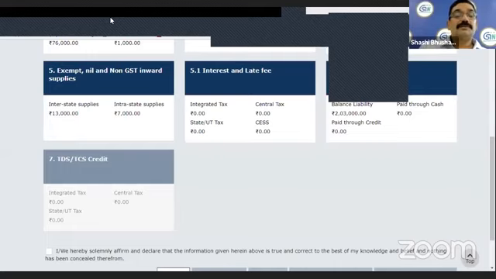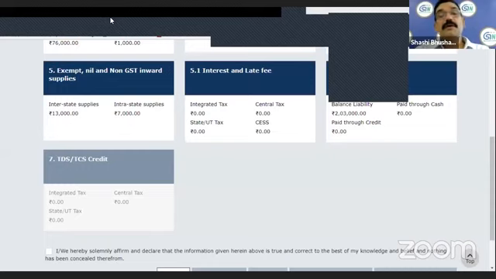Then there are several other questions. There is one question from Raktim Mukherjee: if input tax is greater than output tax, how can we adjust the same? See, in the GST scheme, you claim credit on input tax that you pay.